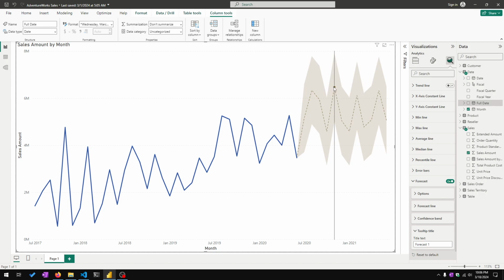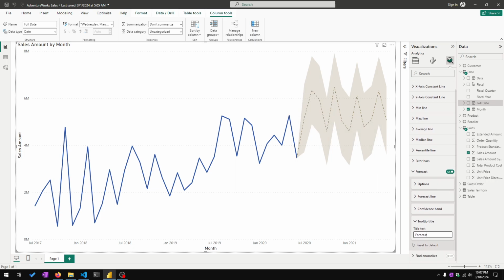If you hover over the predicted values, you'll see 3 data points in the tooltip that appears. There's forecast one, upper bound, and lower bound. Using tooltip title, you can adjust what is written for forecast one. So if I change this to forecast, you'll see that forecast one changed to forecast. And that's it.